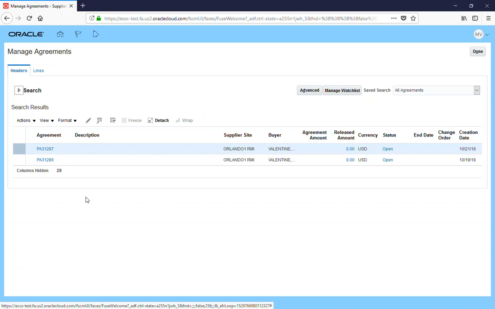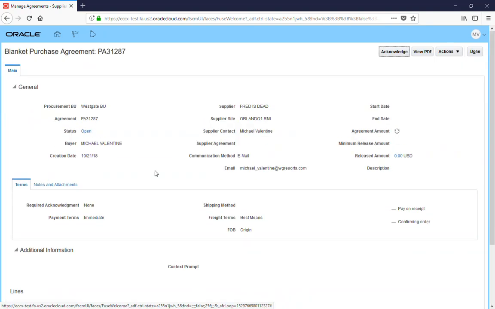So again, anything in blue is a hyperlink, so we can click onto it, and we'll go into this first agreement. We see the buyer name, we see the communication method, and we can even have a start date and an end date if you agree with that with the buyer. We can have even a total agreement amount.